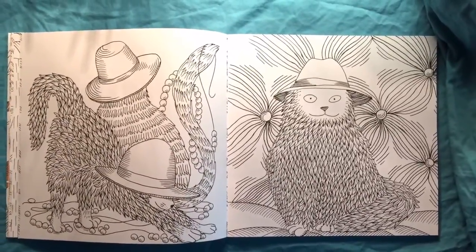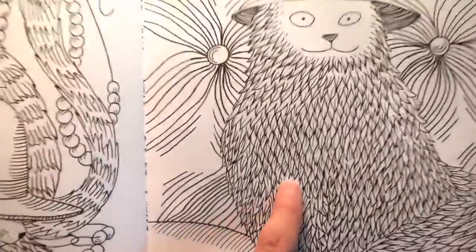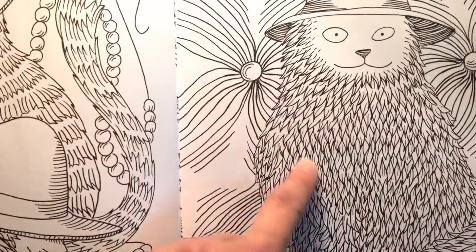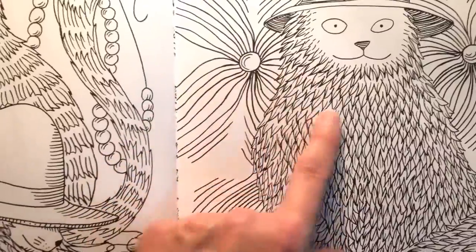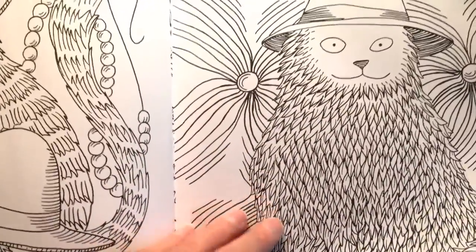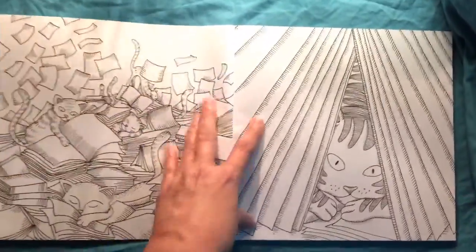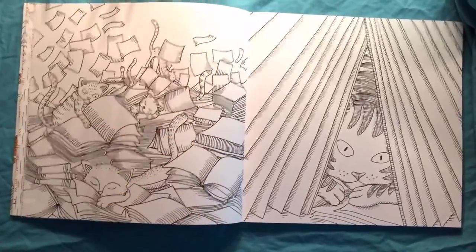Just a cute book, I love it. One thing I noticed is the fur kind of reminds me of leaves, so I'm probably going to adjust that a little bit with my Staedtler pens — maybe add some more lines in there. You know me by now, I like to do that with my books. Here's a neat little page for our reading aficionados.